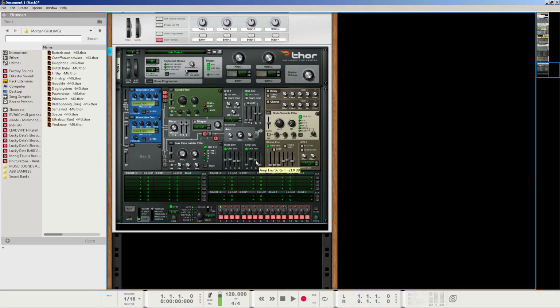When it comes to the amp envelope, I like to turn up the sustain and decay so that there is no volume lost over time when I trigger a note. And the attack I like to raise just a little bit so it doesn't click at the beginning. Same thing with the release, but again, completely up to preference. So now, if we listen to it again, this is what we have.